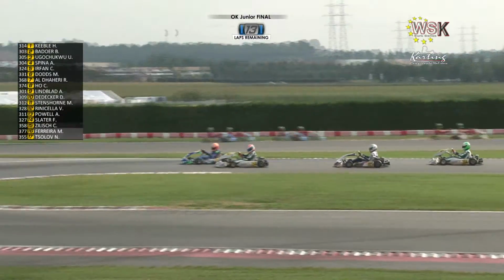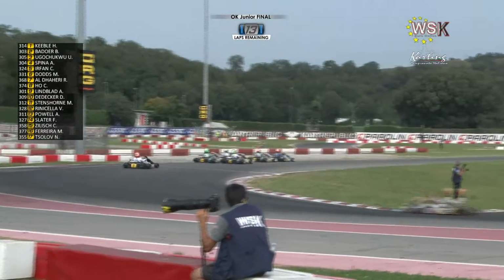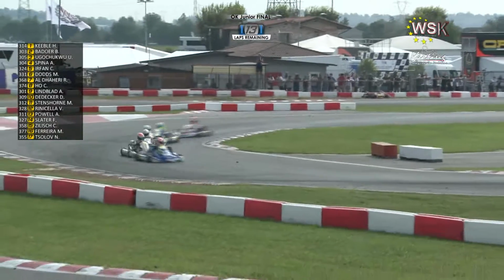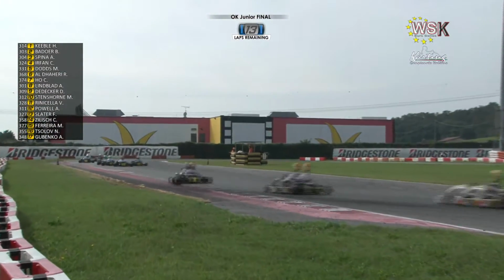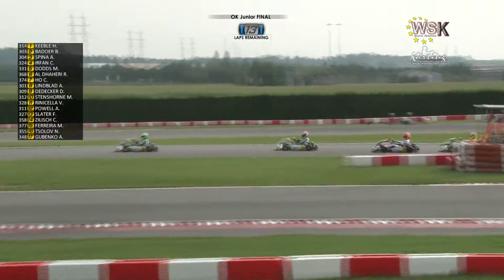As we take a look at the replay, look at this, nicely done. Down the inside, Keeble just launches the Tony Kart, takes the lead, but he's already lost it as we come back to live pictures. Brando, the fastest qualifier, determined to take a victory. He's the king, the master, Ayrton Senna style, at this young age of the 1-lap qualifier, as Ugo goes down the inside and Keeble across the grass. From the race lead, the Englishman in the Tony Kart is now back into position 5.